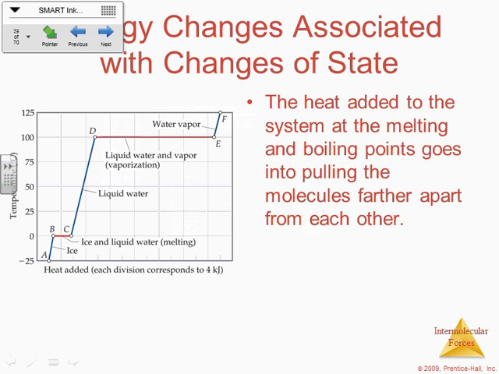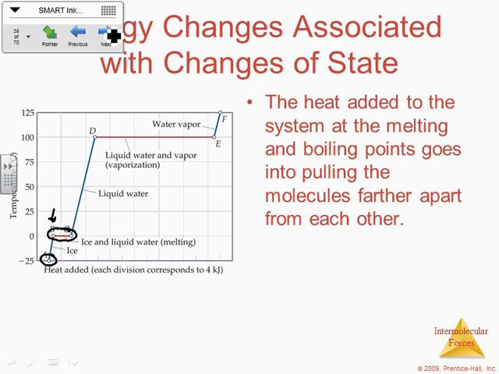Okay, this is called the heating curve, and this is the heating curve for water. There are also cooling curves that go in the opposite direction as something is cooling down, okay? But this is a heating curve for water, and what this is showing is the temperature change that water undergoes as heat is given to it, okay? And so what you're going to notice here, we're starting at point A here. We're starting with water at negative 25 degrees Celsius, okay? Now, as heat is being added, that's going to heat up until it gets to 0 degrees Celsius, point B right here. And then you've got this section of time right here where the temperature doesn't change at all, okay?